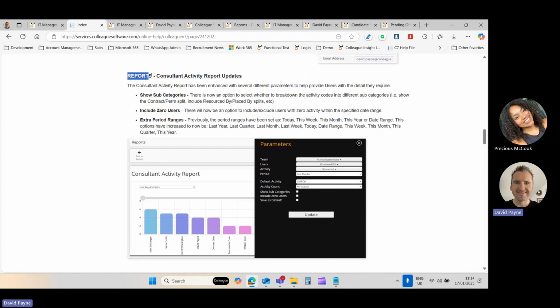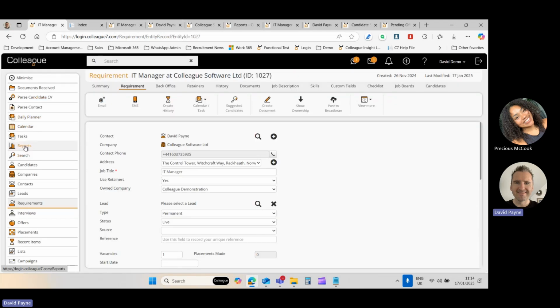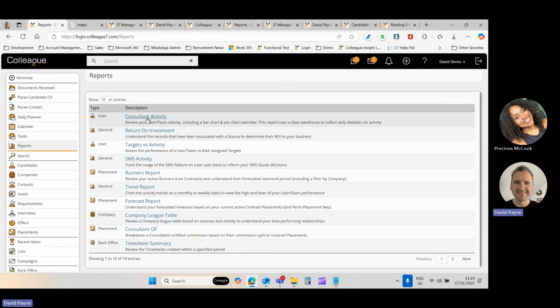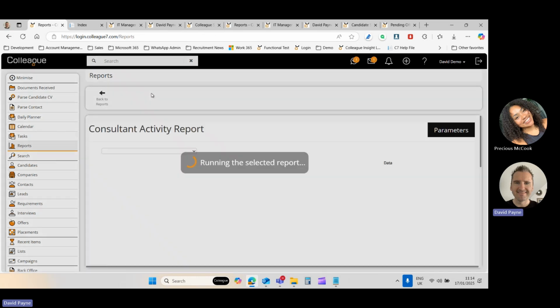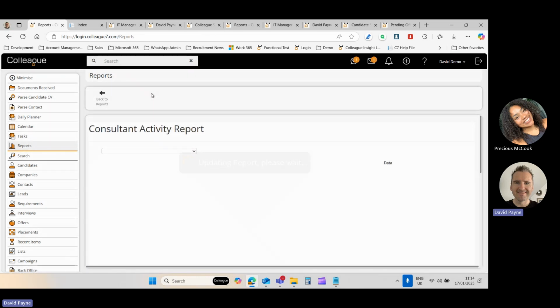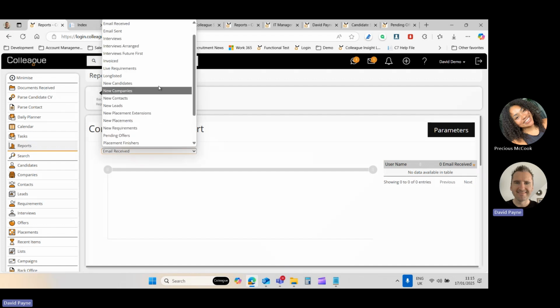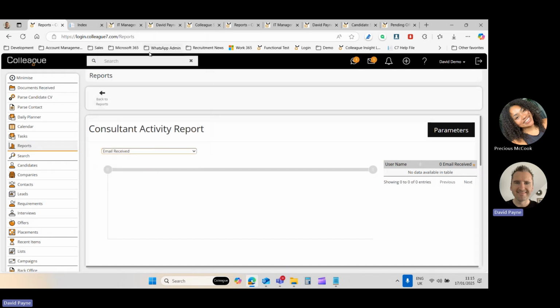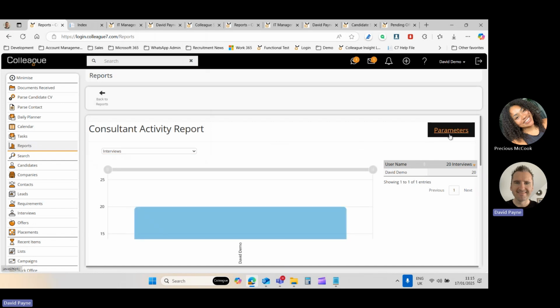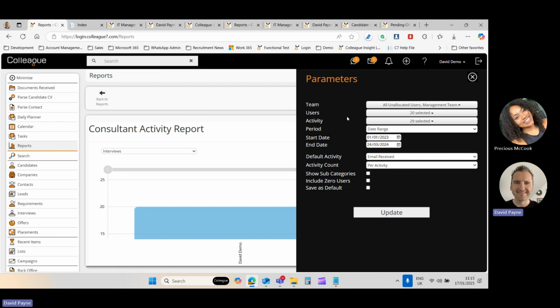The next point along is through the reports, and that's the consultant activity report. We obviously continue to receive feedback with regards to our reports, with a view to us continuing to update these based on how they need to be used and the stats and the data that need to be received. But effectively the consultant activity report is the go-to report for seeing stats for events that are activity that's happening in the system over a duration of time.